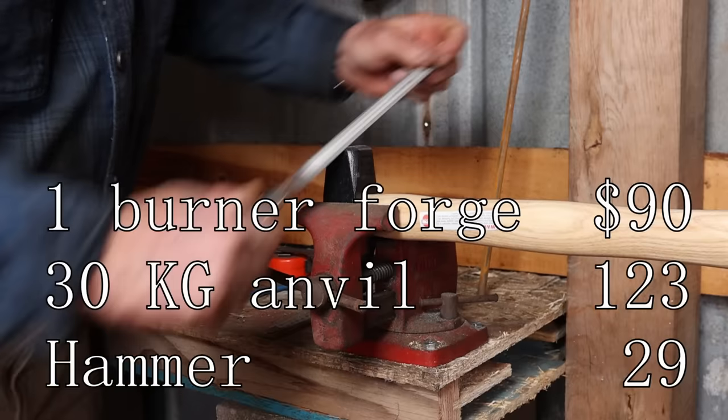You'll also need blades. 18-tooth bimetal blades are probably the way to go. Buy them in a pack of half dozen or a dozen, something like that. And that should last you quite a while, unless you're cutting hard materials. Try to avoid that with a hacksaw. They're not meant for that.